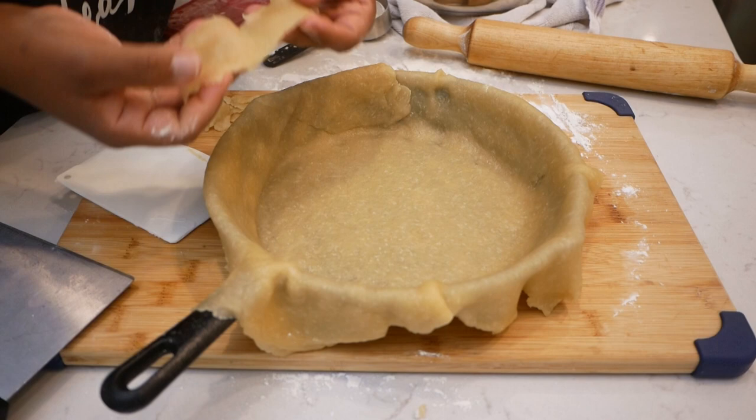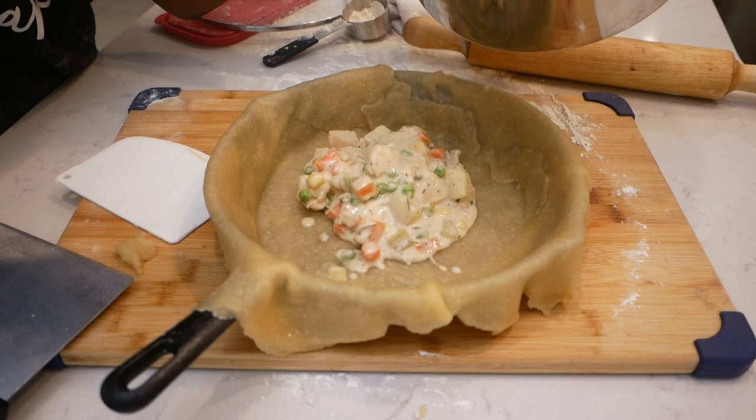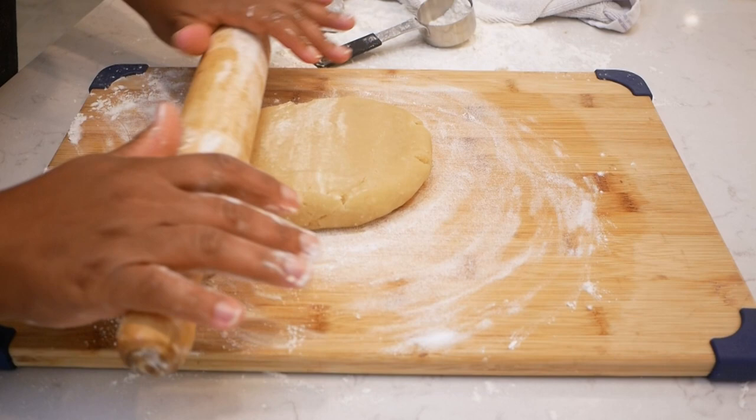Okay, so now I'm just going to gently spoon in my pie filling just like this. So now we're going to get the other ball of dough, okay? And we're going to roll it out just like we did with the first. Roll it out, but you don't have to roll it out as large because this is going to be our top layer, okay? So the top layer does not have to be as large as the bottom layer, okay? Because it's just going to sit on top.